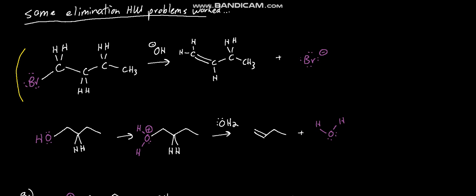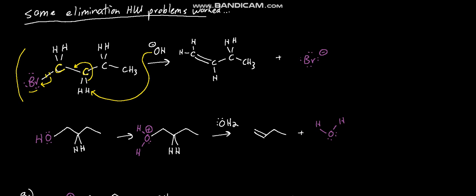You can do that a bunch of times and then you won't have to after a while, but what you're looking for is the base to remove one of the protons on the carbon adjacent to the carbon bearing the leaving group. There's our leaving group, easily spotted. This forms a bond here, kicks these electrons. They have to go somewhere, so they go here toward the pull of the electronegative atom. That's going to form the double bond here. It's going to kick off our leaving group with these electrons going there.